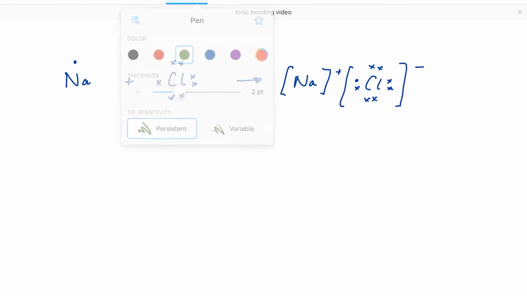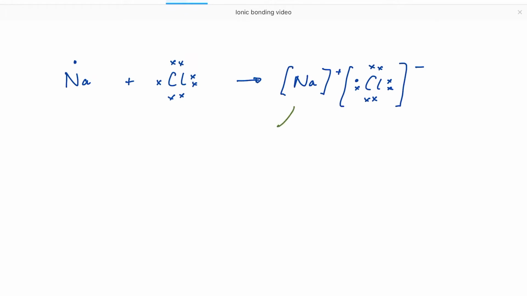So, a couple of key things here. Firstly, sodium, as is going to be the case with all our metals, has lost its outer shell electron. We do not draw the next shell in, we just show it as the symbol, no electrons and the positive charge. In this case, single positive charge, it's lost 1 electron. Chlorine, or the chloride ion, should I say, we are showing the outer shell of electrons plus the one it's gained, and again, keeping the symbols different so we can see that this electron did not originally belong to chlorine.